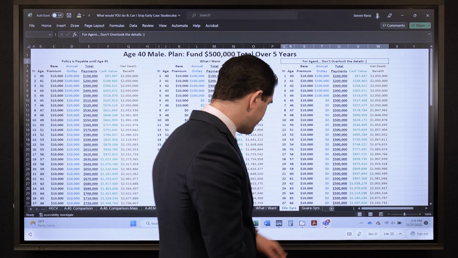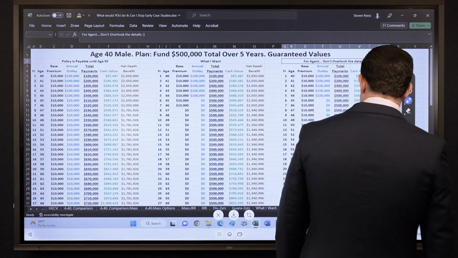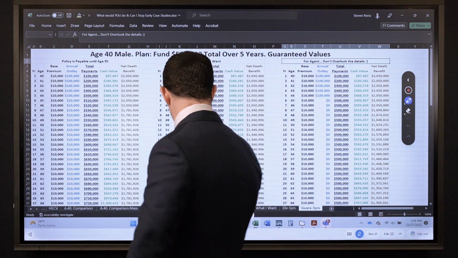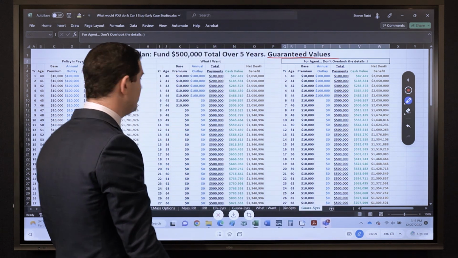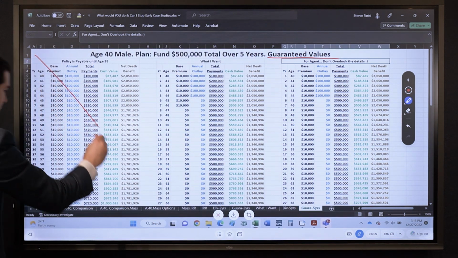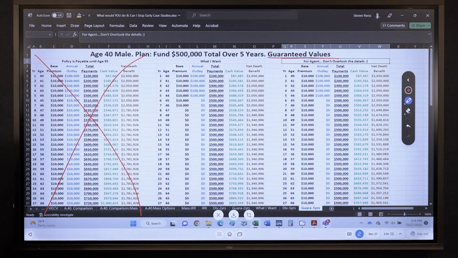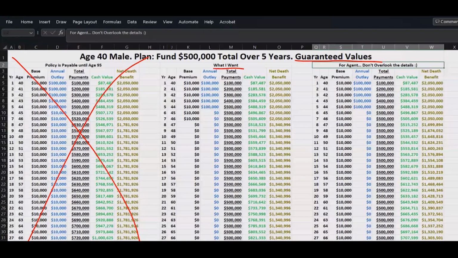Here's another big thing. When we examine the guaranteed values, it becomes even more important. So here we've got the exact same situation, but based on the guaranteed values. We've got the example where he continues to make payments forever, but we've already stated that he does not want to do this. So here's the option where we kill the premium. And in a guaranteed world, this will really work out better or in the best interest of your client. We can see the impact here. The first year, we kill the premium. Cash value is $518 versus over here, it's $515. So we've got a $3,000 difference already.